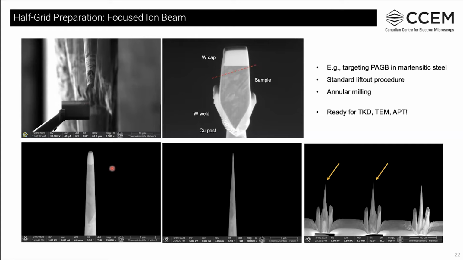Then we perform annular milling to achieve the correct needle-shaped geometry, and as you can see, or in this case barely see, our boundary. And the more we mill, the harder the boundary becomes to follow, to the point where we can't see it anymore during low kV sharpening. So how can we position the boundary in our tip apex and confirm it's there? Well, it's the reason we're all here. Bring on the correlative work.